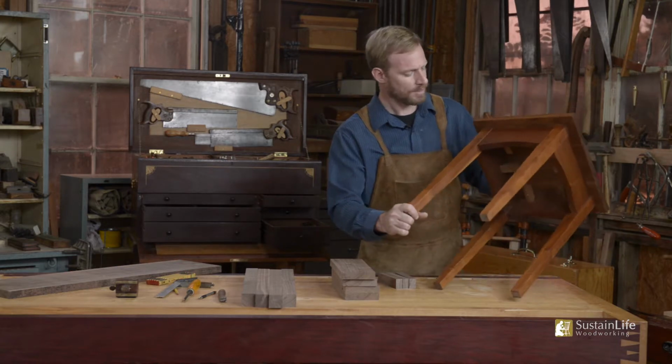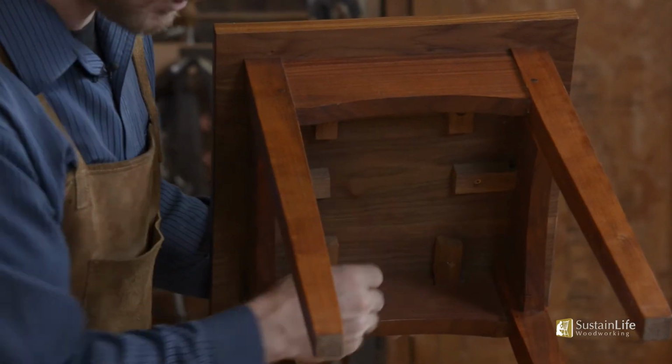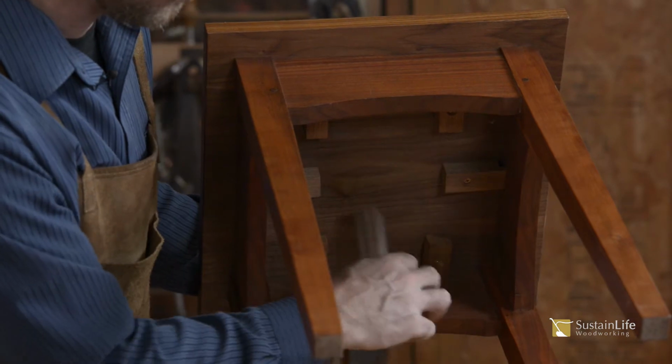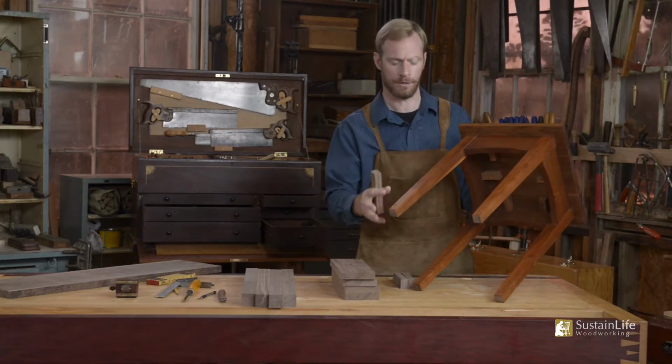Then we'll chop the mortises for the little buttons. These buttons will be cut and they'll fit right into these little mortises, which will be in the aprons, and that will help hold the top in place.